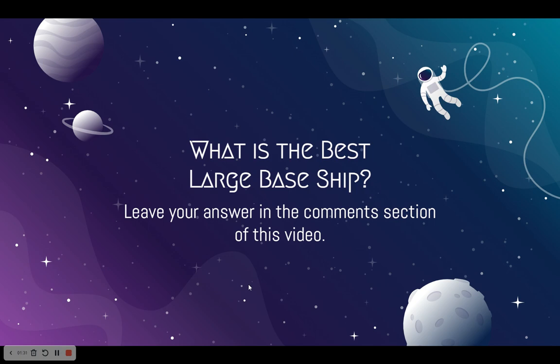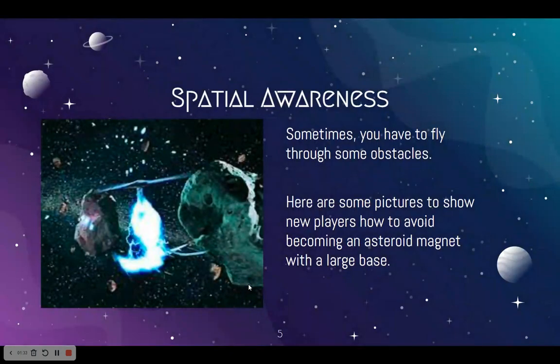All right, let's go ahead and jump back into our lesson, and that is spatial awareness. You got to have it to do well in this game. Now, we have some pictures for new players to avoid becoming an asteroid magnet with a large base ship, because let's face it, you don't want to be an asteroid magnet, also known as a TIE fighter. Yep, I just said that, didn't I?